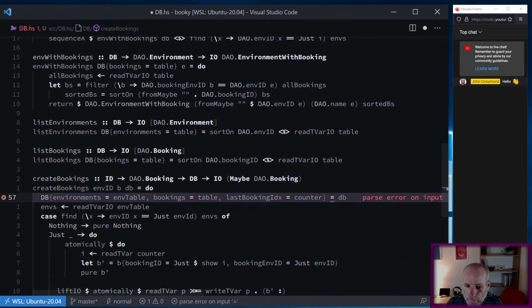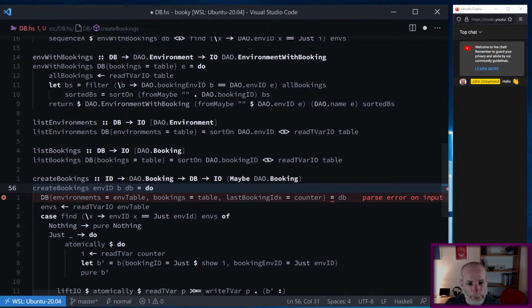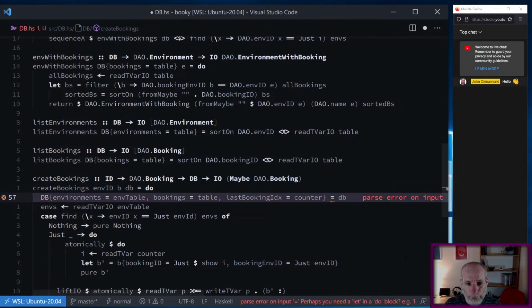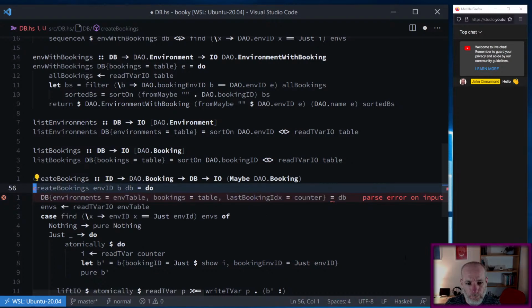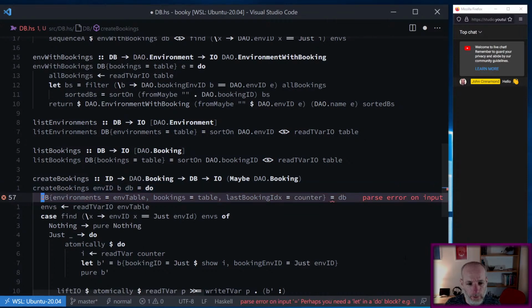Can't do that. Oh, I thought I could just destructure like that. That's a shame. Don't know how to write that nicely.